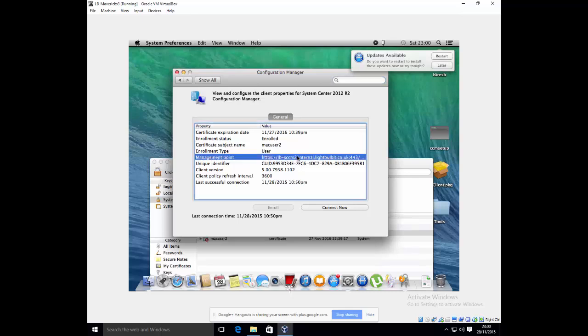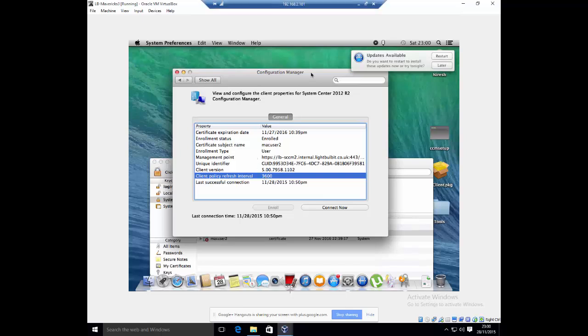This is like when we go to the Configuration Manager applet in Control Panel on Windows and say refresh machine policy now. This is the equivalent of that. Connect now, and it goes to talk to the management point and gets the new policy. We'll be using this to demonstrate going forward. Whenever we're deploying applications to Windows, we'll be doing that for Macs. I haven't shown you yet, but this is enrolled now.